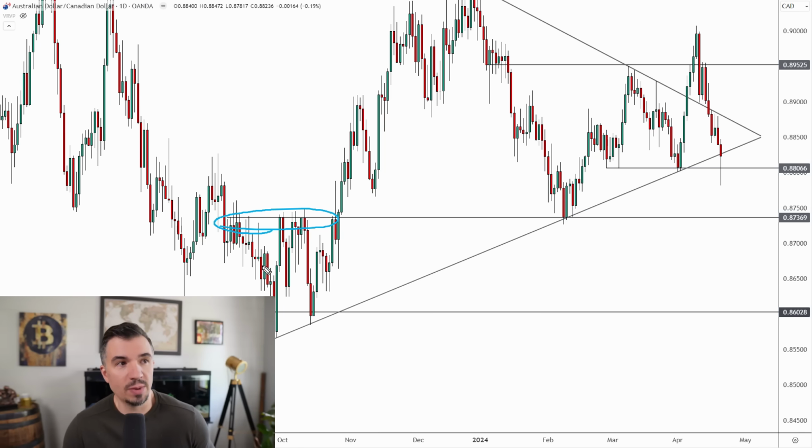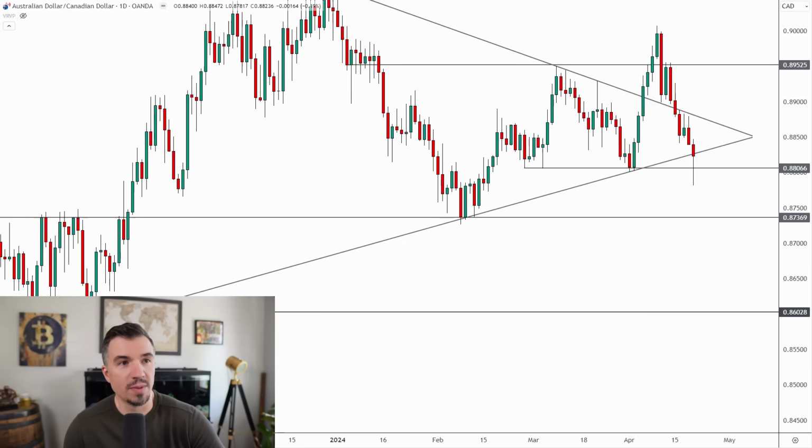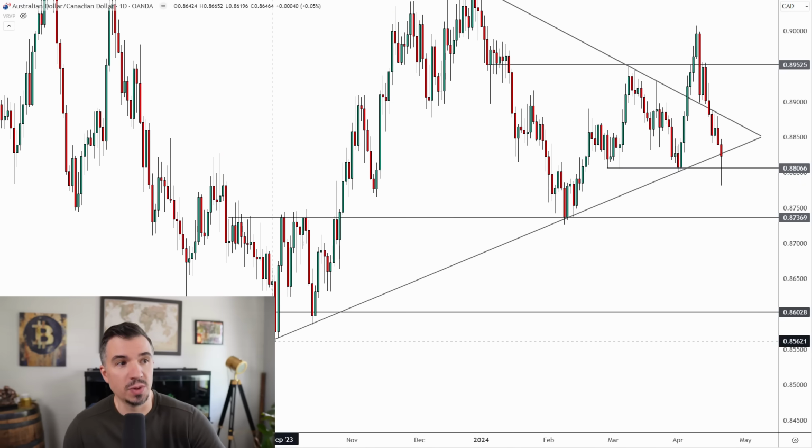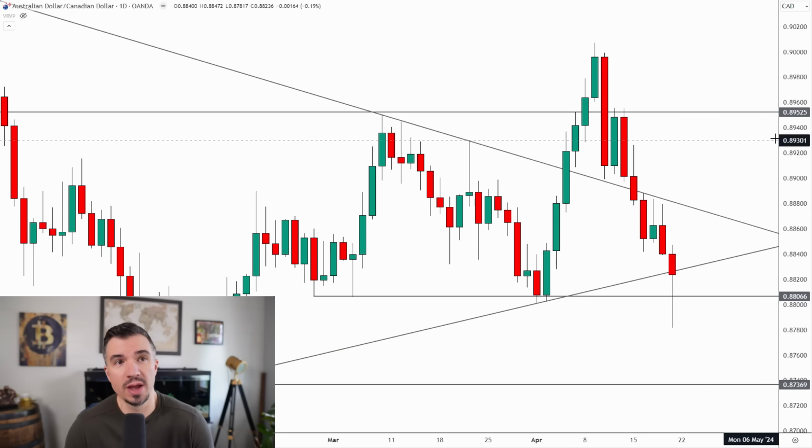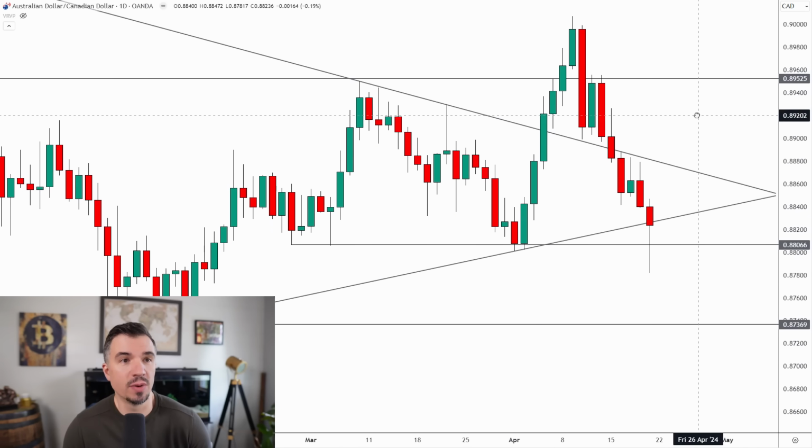However, for the week ahead, what you've got to be careful of is the market did close very, very close to this trend line down here. So this is inconclusive as of now because the market closed right in that area. It is a few pips below, but you do have to be careful with that because it still could be support for the week ahead. Okay, so this is going to be one of those cases where Monday or Tuesday should give us some more information.